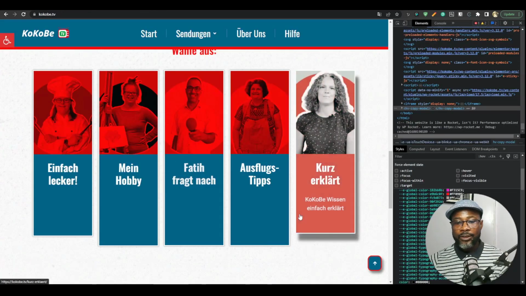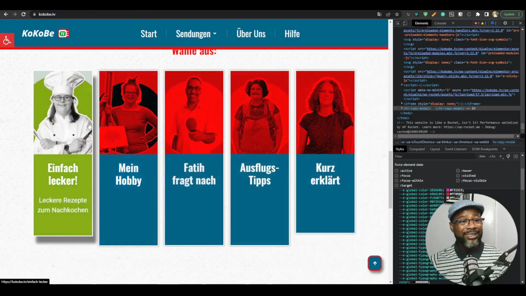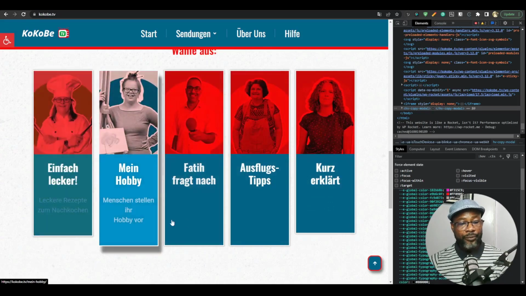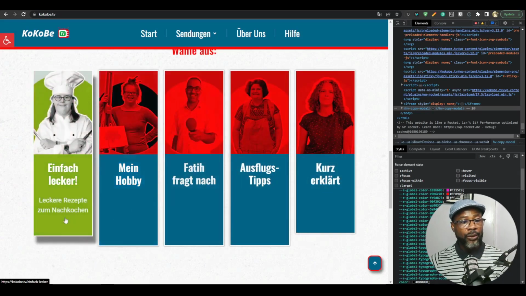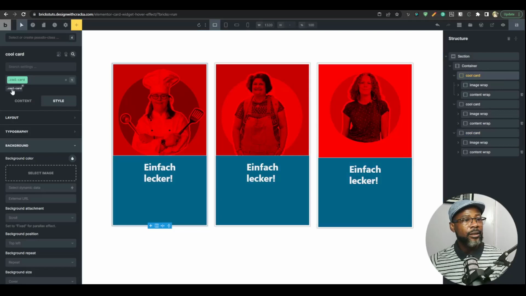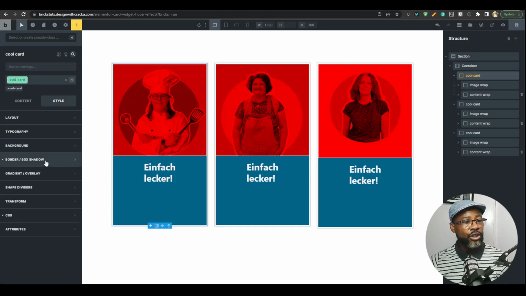Now let's look at if there's anything we've missed. Okay, so the last thing is the shadow. Now the good thing is the shadow is on the card, so we're just gonna edit the position of the shadow. Okay, so what I'm going to do here is select the card, make sure it's selected. If it is not selected, you won't see that class name there, but if it is selected, you see the class name. And then we're going to go to the shadow and we'll go to hover.